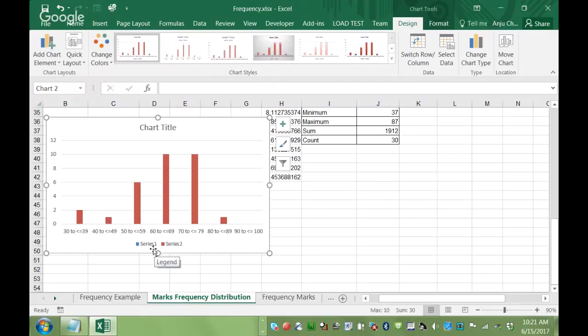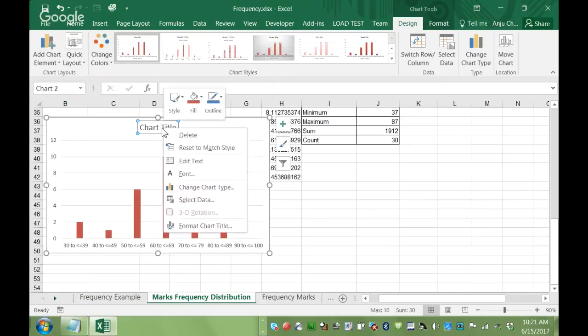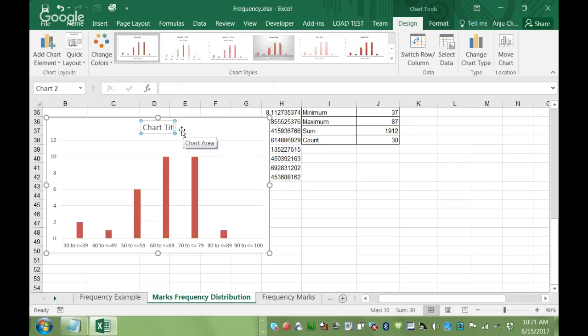So this is your mark range, and what would you like to call the y-axis? Remember, frequency is not a title for the y-axis. That's not what it is. What is a good name for an axis where you're showing values? I don't know. I have to think a little. Of course, the legend is not required, so you can start deleting the legend. You can start changing the chart title. So what is it showing? It is showing you mark distribution. Don't call it marks, it's mark distribution.